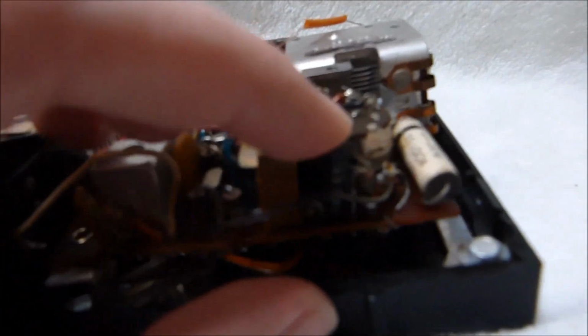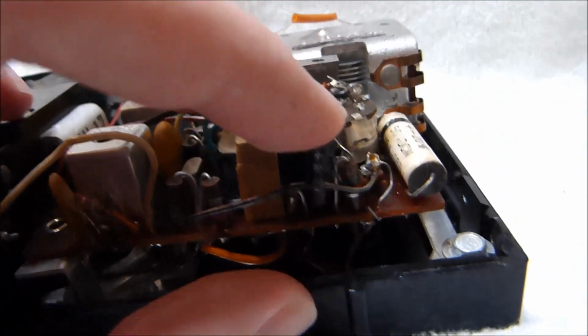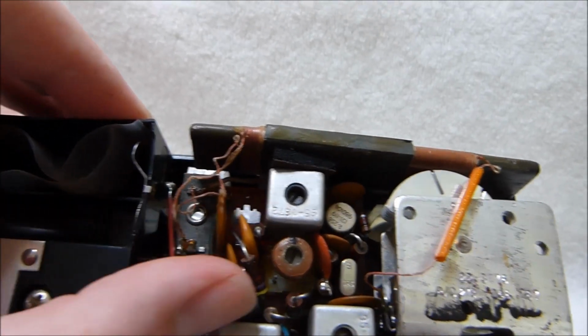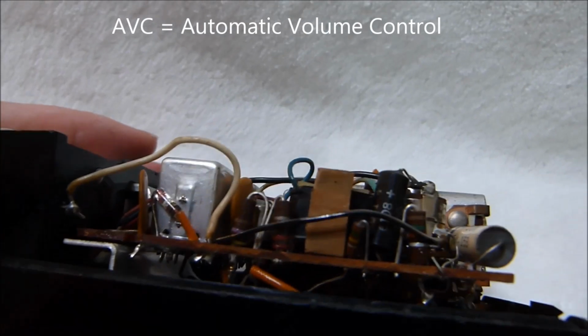So there's the original cap attached to the center tap of the volume control. And this is the AVC cap. The larger filter caps are underneath. You can kind of just barely make them out.